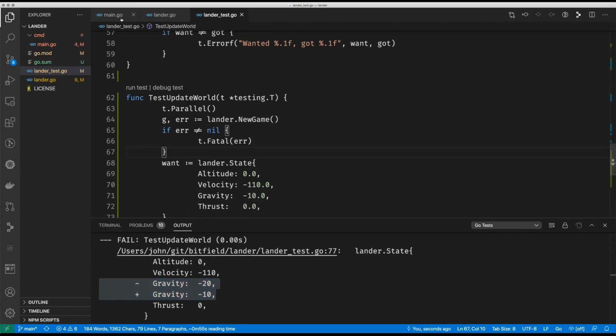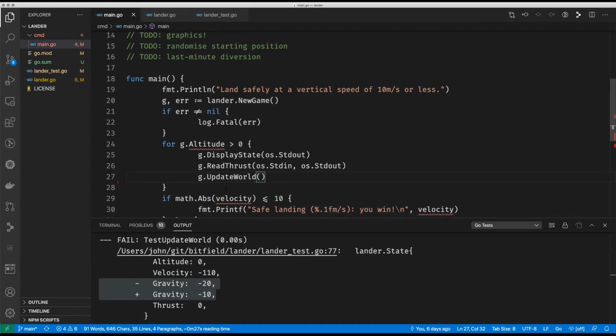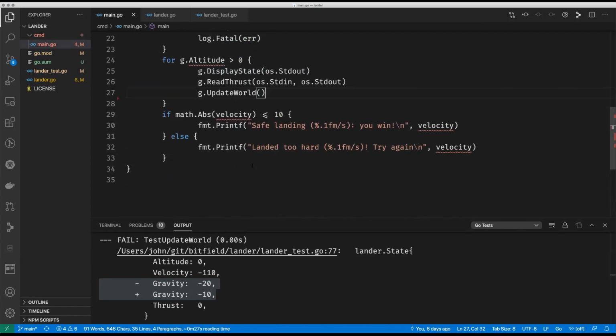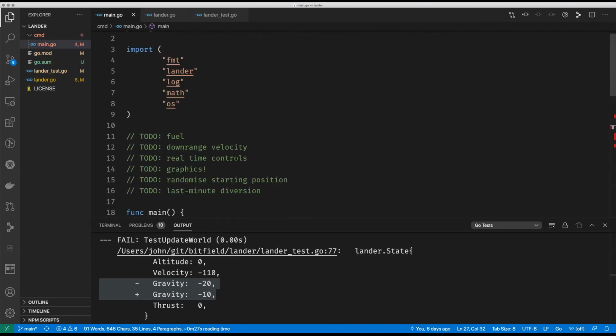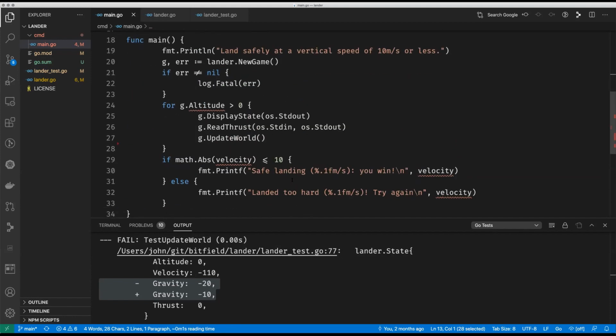Excellent. So we can now complete that refactoring here, can't we? So the aim is basically we started with a working game, we're moving everything into a package with tests, and we want to get back to a working game, and then we're going to do the fun stuff. So we had to eat our vegetables before getting onto the steak, if you like. Yeah. So we can fix a few little issues here.